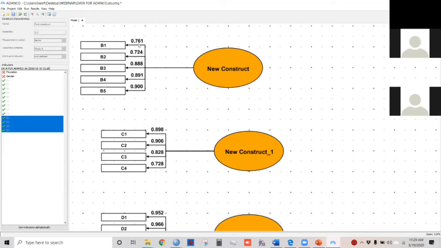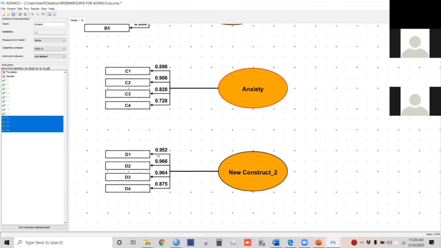For B1, the unidimensionality or the factor loading is more than 0.5. We want our indicators to have factor loading more than 0.5. For this construct, we can name it maybe depression. Depression is good enough. This one is maybe anxiety, also good enough, more than 0.5.